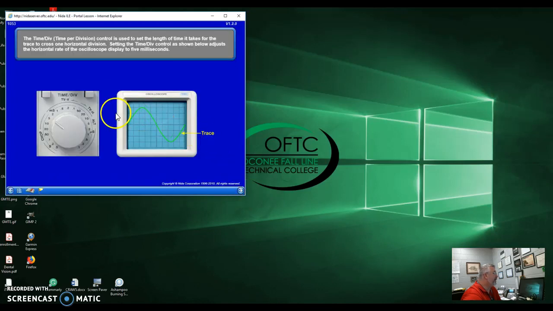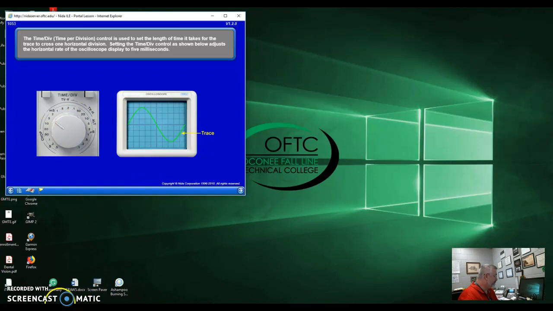So let's look at this. If we look at this one, time per division is 5 milliseconds. And remember, time is left to right. So we can get the period of this waveform with the full sine wave just by counting blocks. Each block represents 5 milliseconds. So 5, 10, 15, 20, 25, 30, 35, 40, 45, 50. So this particular one is 50 milliseconds wide. Well, frequency is the inverse of that.